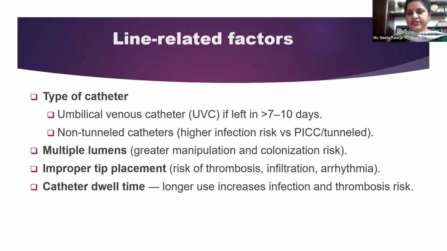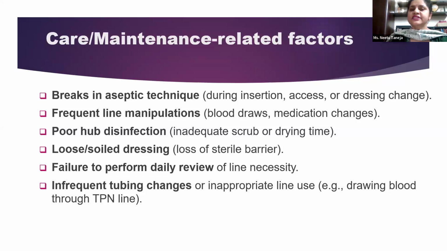Then in the case of multiple lumens, when we are using triple lumen or double lumen catheters, there is greater manipulation and therefore the risk of colonization is again more. Even improper tip placement can lead to the risk of thrombosis, infiltration, and arrhythmia can also occur. Now regarding the care and maintenance related risk factors, there are breaks in aseptic technique, like during insertion, access, or dressing change, which again increases the risk. And frequent line manipulation, as I told you earlier, and another risk factor is poor hub disinfection.